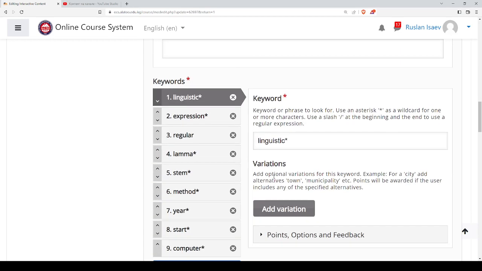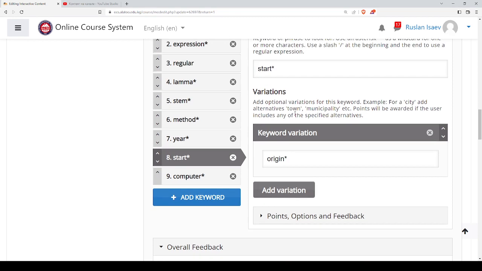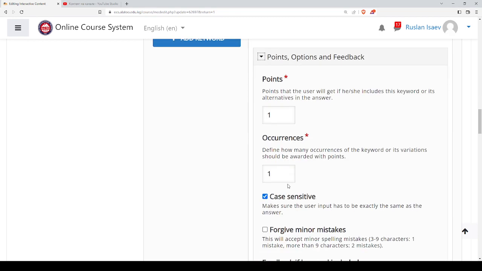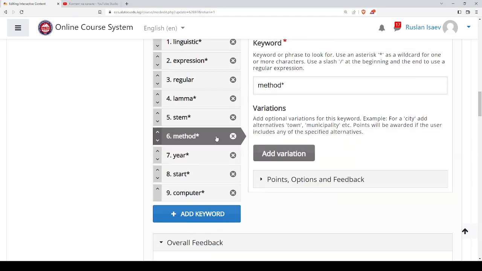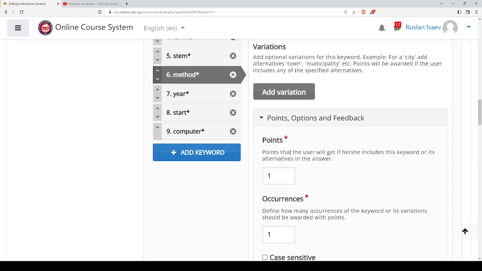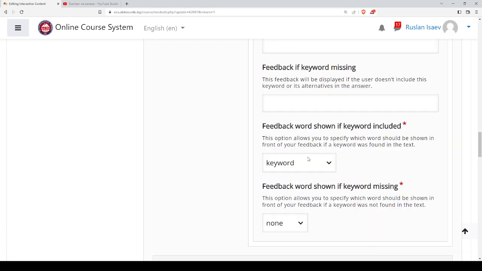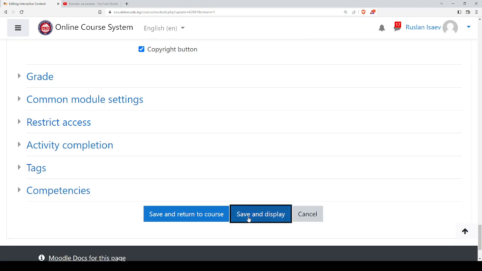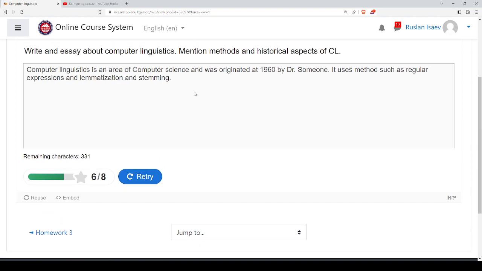So it shouldn't be case sensitive here, and case sensitive here is not allowed. Start, originates. Yes, so most of them are case sensitive, and we can also forgive minor mistakes everywhere. So if we save it right now, we should see a better result. No, it says 6 out of 6.